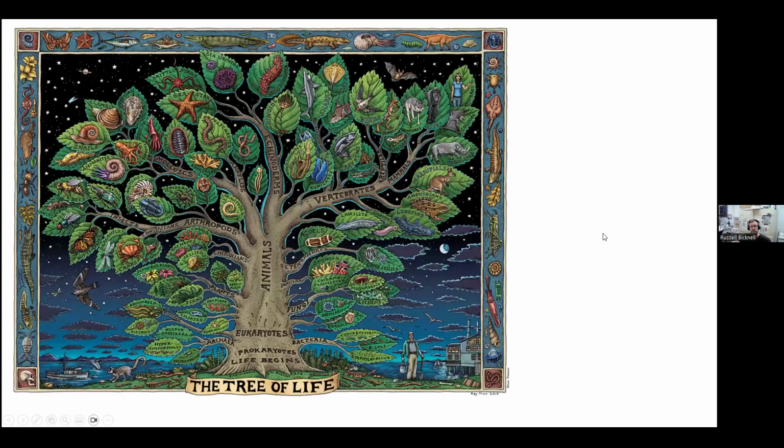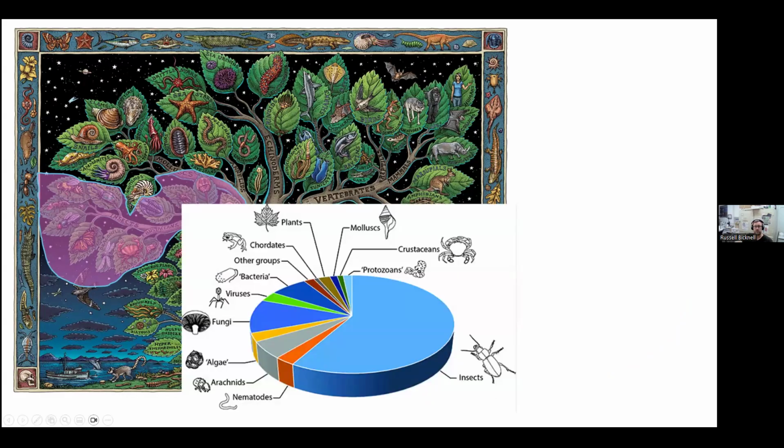Well, this is us, right? This is a pretty decent representation of the modern biodiversity as well as fossil forms. And our arthropods form a really big branch of the tree of life. In fact, I dare say that if you were to think about a group of animals that really summarizes true diversity today, and also in deep time, arthropods are the ideal group. We can think about this in terms of percentage abundance, and insects really dominate in this particular figure, right? So we're looking at a group that is a lot to look at.